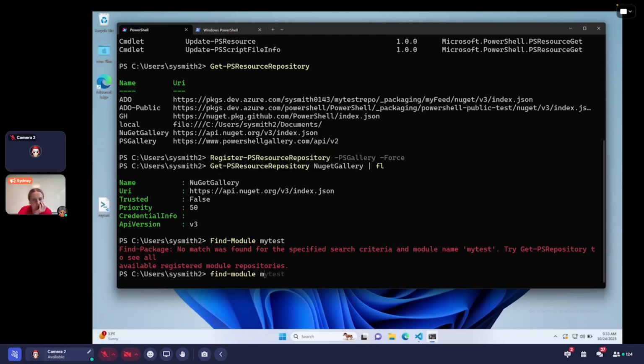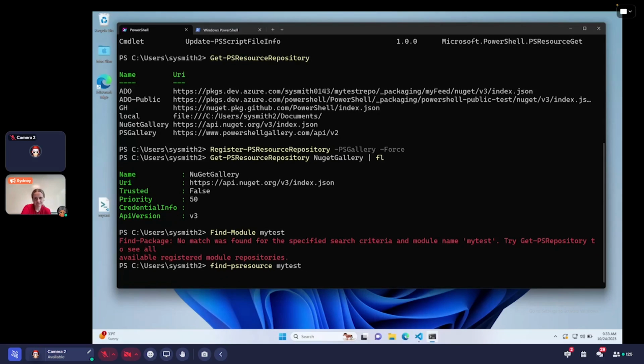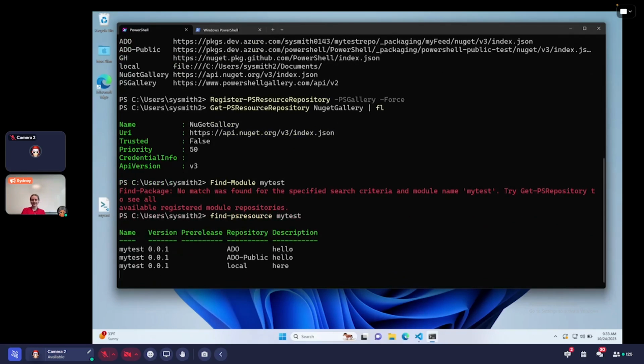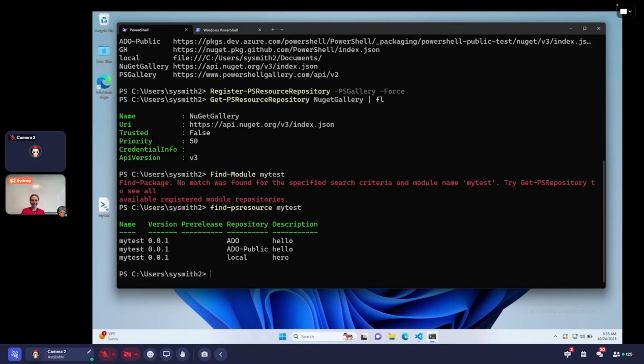The thing is, I kind of forget what the name of my module is. Oh, I know why. Because I did Find-Module. I was like, why didn't that work? It's literally the exact problem. Okay. Silly me. See, some of us still have the same issue with our muscle memory.